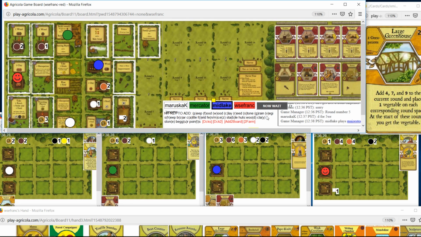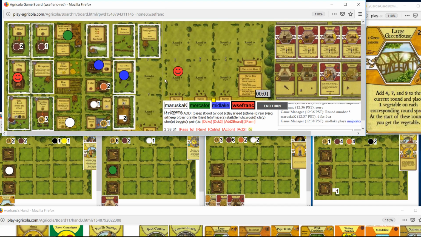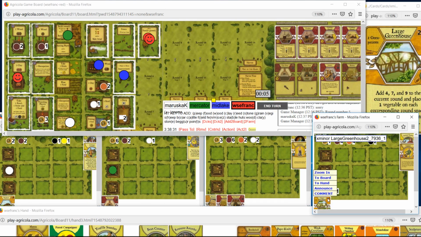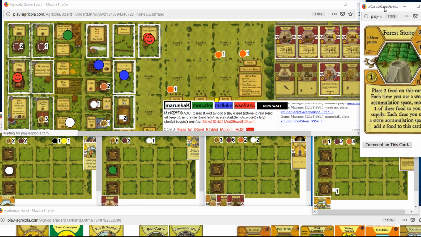What do we got going on here? Okay, Stone Oven. Lake's just playing a little slow, I think. So 1, 2, 3, 4, 5, 6, 7, 8, 9. Beautiful. Beautiful. Forest Stone for Maruskok.